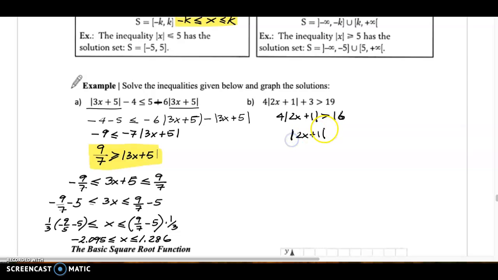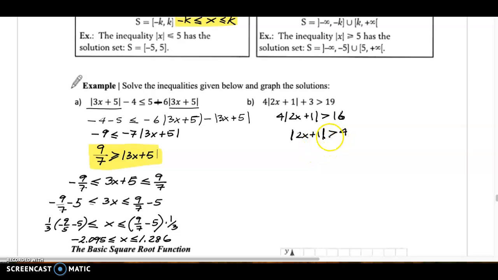Those are just rules you have to remember from grade 9, right? If you multiply or divide by negative values, the inequality sign flips. So this one, because it's positive, doesn't flip, so that's just going to be less than 4. There we go. And now, what case do we have?